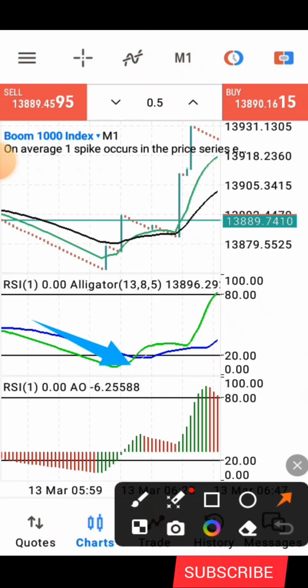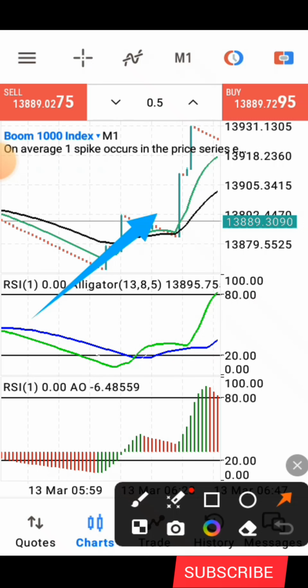All right, now once you see that the indicator has gotten to this area, you'll be looking out for this main chart. All right, now what you want to see is that there should be a spike in the candlestick. That spike should break above the green and the black moving average. All right, it should break above it. So once it breaks above and you are seeing it here on the chart like this, you have to take your entry from this area.